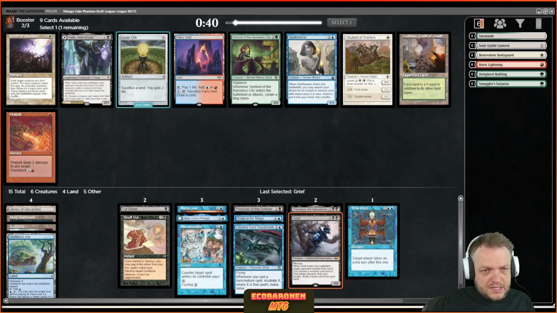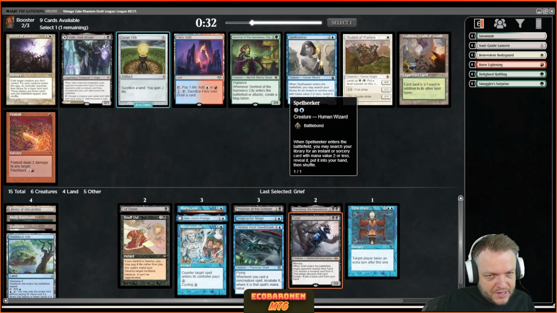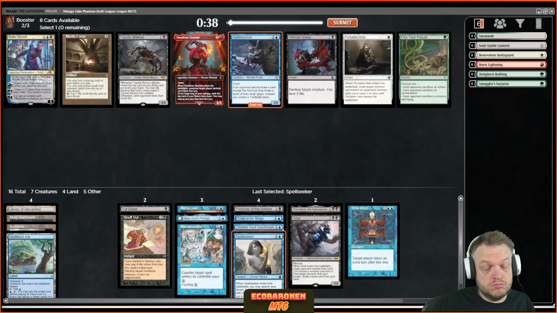So here we have basically nothing and a Spell Seeker. Spell Seeker is good if I end up with something like Ancestral Recall, Time Walk, Flash, Mind Twist. Right now it gets either a Mana Leak or a Cut Down, but that's serviceable, I would say.